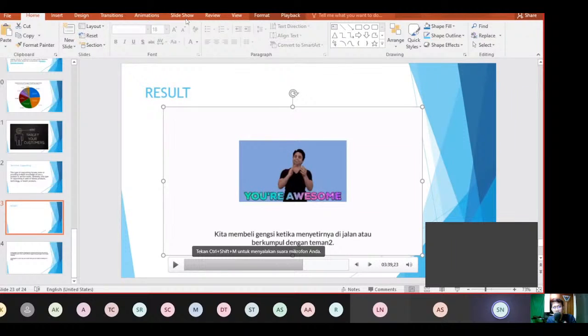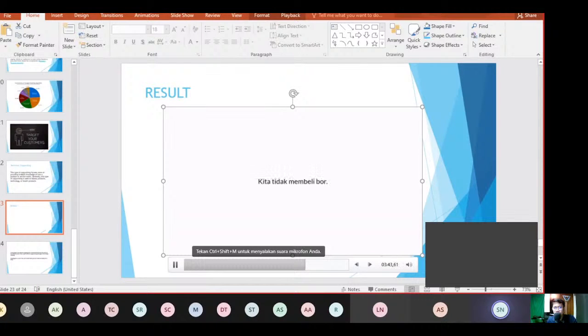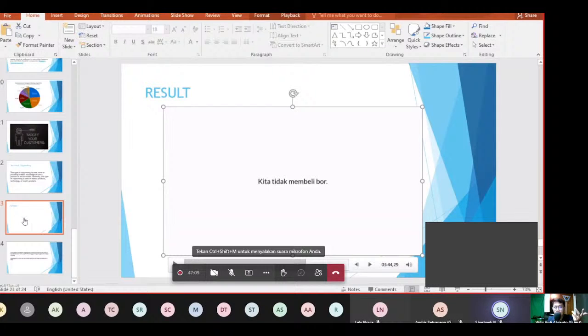We buy prestige when driving on the road or hanging out with friends. We don't buy a drill, we buy holes in the wall. Then get to know your product and tell us what it can change.